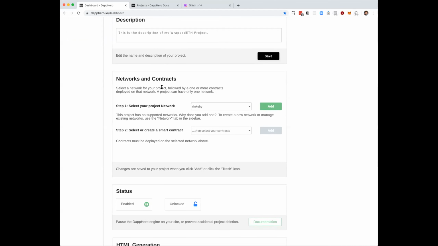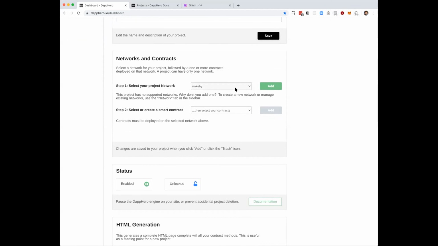So now the most important thing here is networks and contracts. Here, the process is you first select a network, and then you select your smart contract. Currently, we haven't created any smart contracts yet, so we won't have any to choose from. So we're going to have to go do that. Actually, xDAI is listed here, but we have a small bug in xDAI support. You can use it, but it's considered experimental at the moment. Users will have to have their providers on MetaMask, and sometimes there are some bugs with that. So for right now, you can choose any of these main networks.